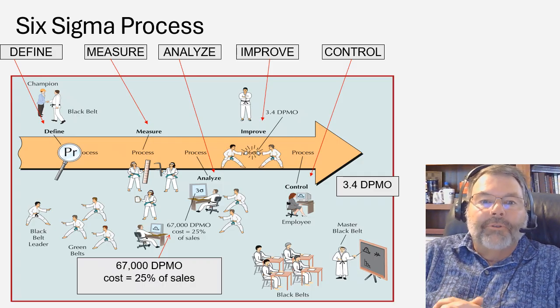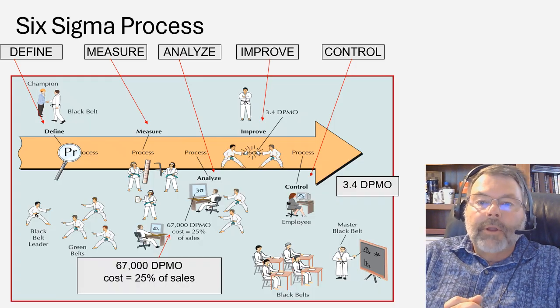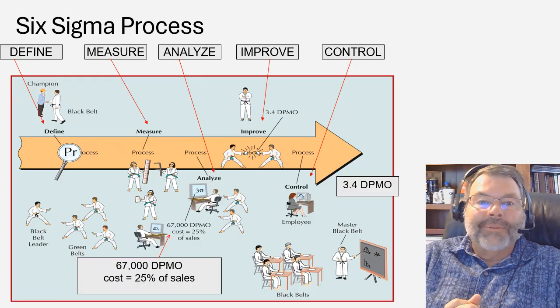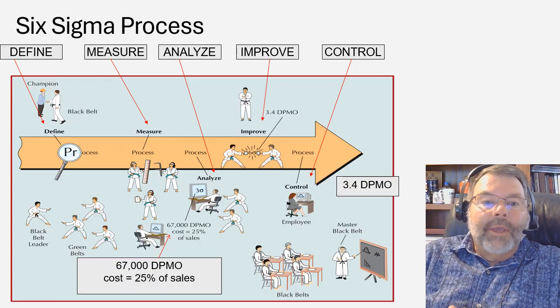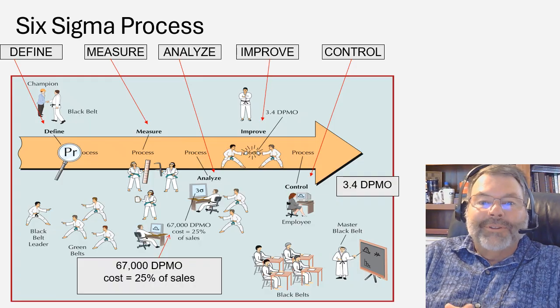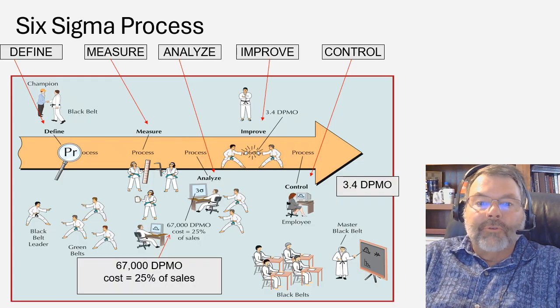Here you see the Six Sigma process in a chart. And so the steps are define, measure, analyze, improve, and control. And they're not too far off from the Deming wheel that we talked about earlier. It does adopt some terminology from martial arts, mainly karate, in which we have green belts and black belts. You go through extensive training, but the goal is just 3.4 defects per million opportunities. And you could become Six Sigma certified, and that is a certification that you will see in industry. It's a very important certification.